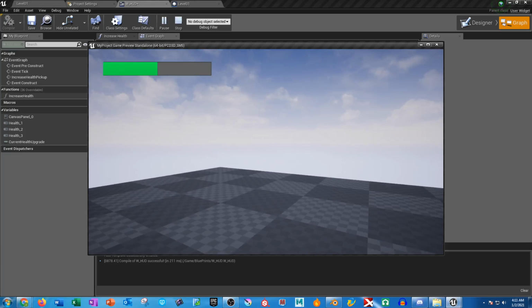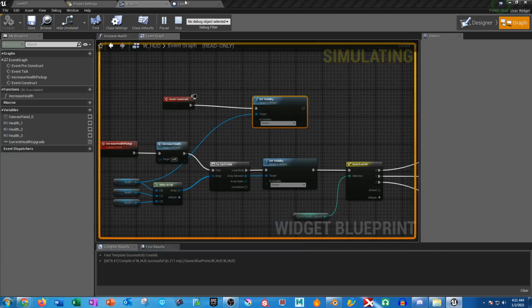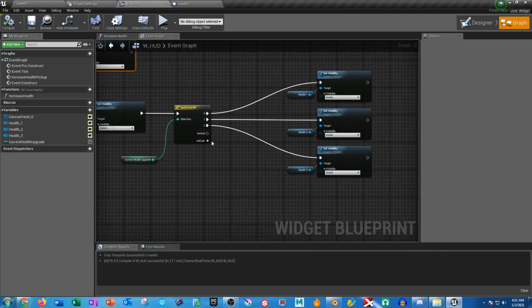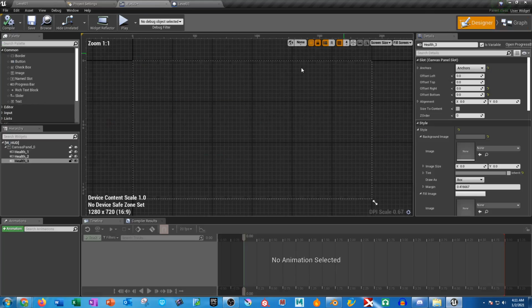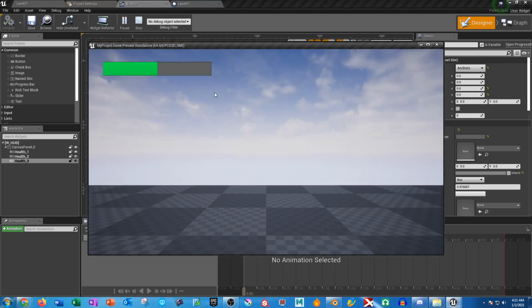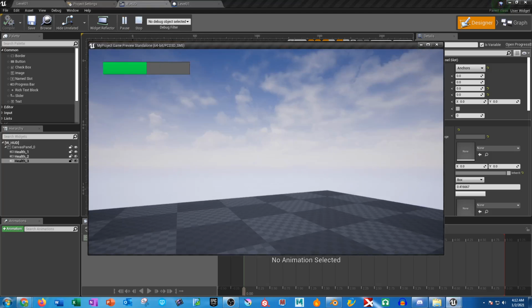We press L, and we can see it's working. The reason why it's disappearing is that we want the default to go into the bottom one. This way, if it is none of those, it goes to that default, and it will no longer disappear. The other thing we'll want to make sure of is that inside the designer, this is 1, 2, 3. Those are all set the way they should be. So let's press play. This is actually the wrong one.